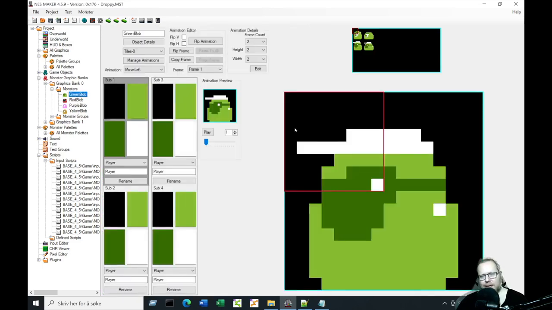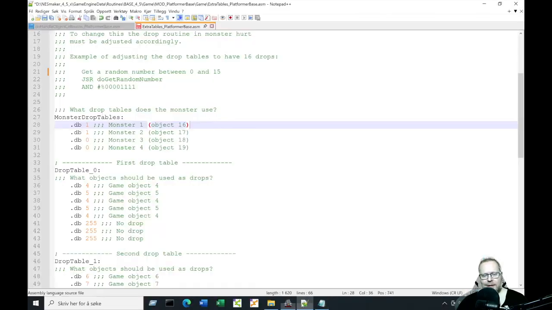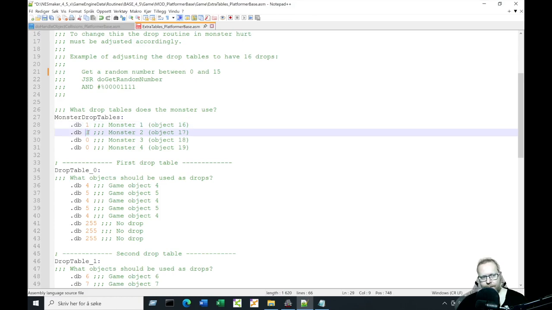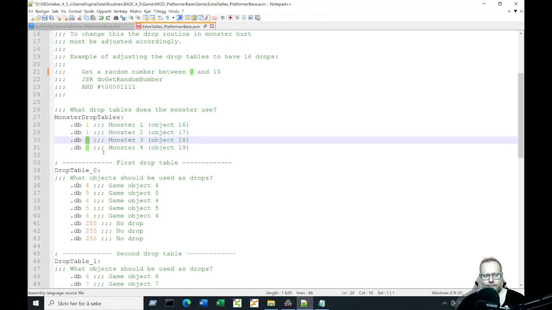So green blob here is the first one, monster number 1. So here in my table, he's right here. And what's this stuff here? Well, it's either a 0 or a 1.